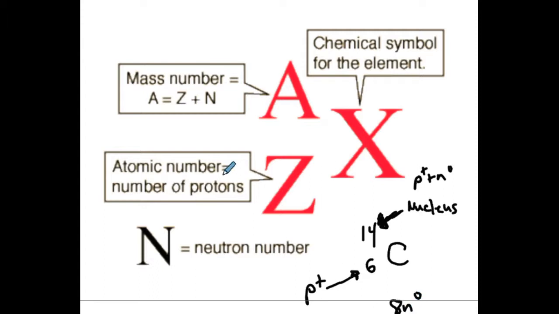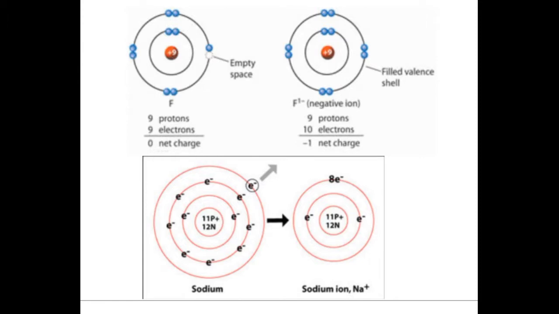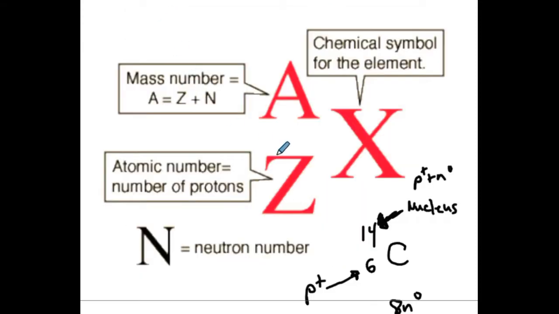And if I could go back here, that's what this number right here confuses students on, because this is an average mass when you have 6.02 times 10 to the 23, which is a mole of something. When you have this many atoms or this many particles, this is the average that you're expected to find. But we're not going to work with an average. We're going to talk about either this atom or this atom. We're talking about quantum particles, individual atoms. And so, let's go back to this slide right here.